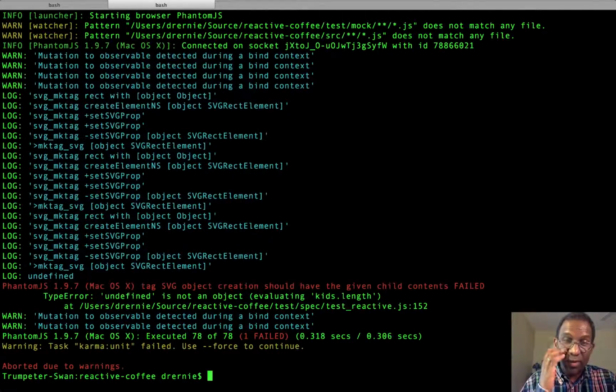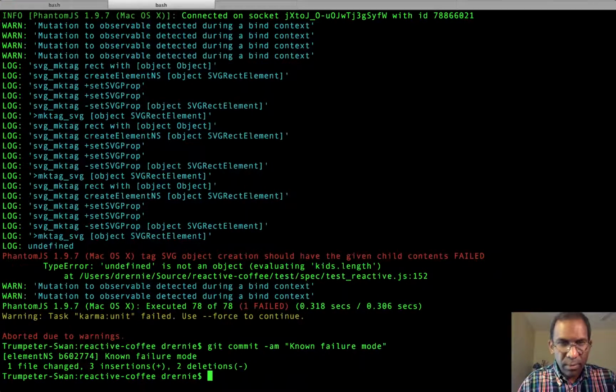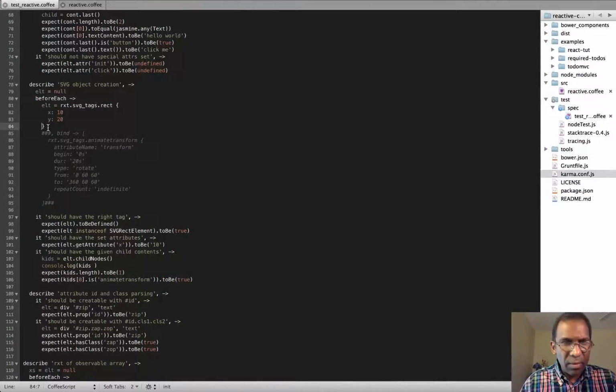Okay, back to the one failure. Status. Known failure mode. Right. And with the kids are undefined, or children is undefined. Kids.length. So the thing that's where we're getting our child nodes is causing the problem because there are no child nodes.